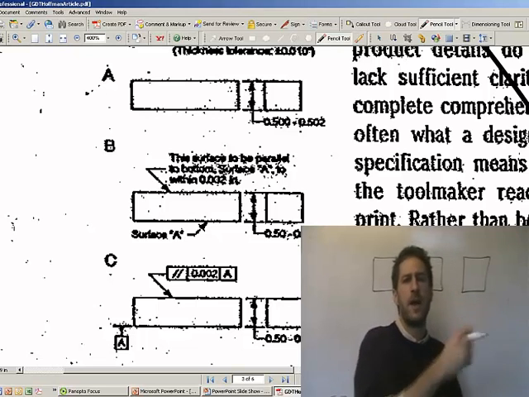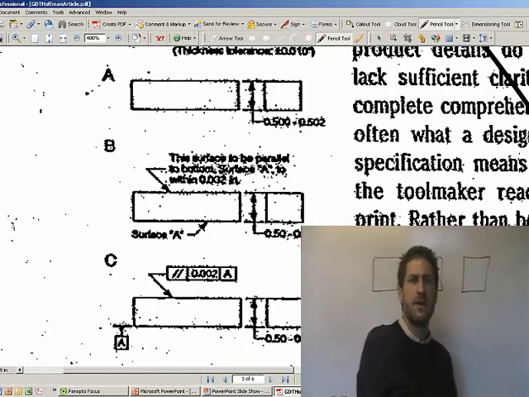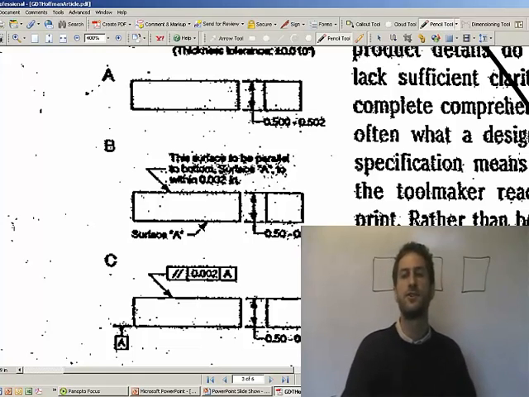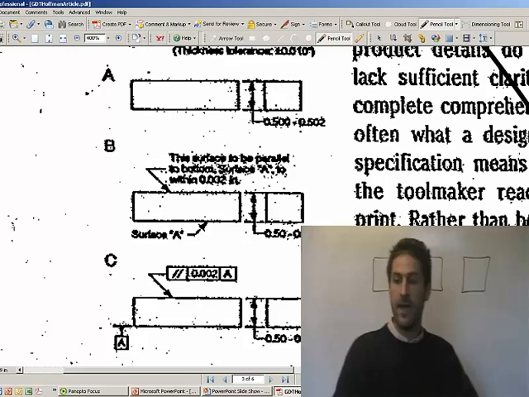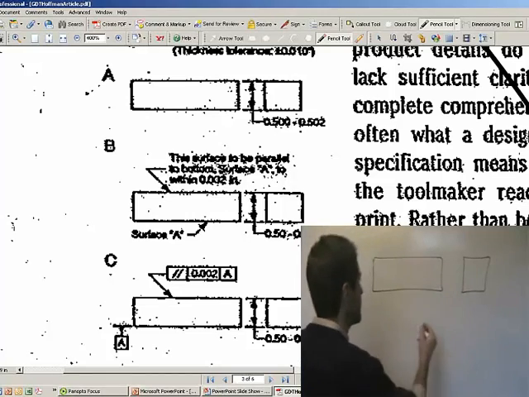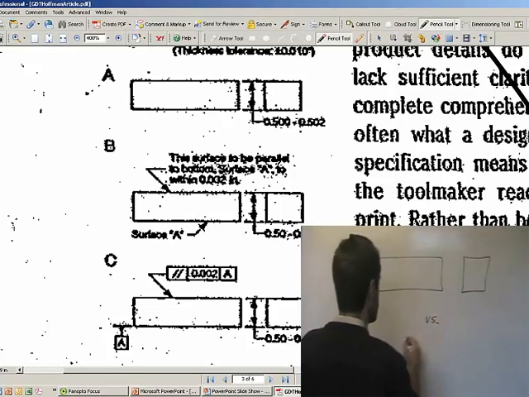Oh, I want this to be parallel to this, and this one doesn't have to be quite as in line with that. You can try to do GD&T with a bunch of notes. It clutters up the drawing. Really, the way to do it is with the symbols. Right? So A and C really are the traditional way, kind of the coordinate tolerancing, and then C is the GD&T tolerancing. So I'm going to put both of them here, one versus the other.